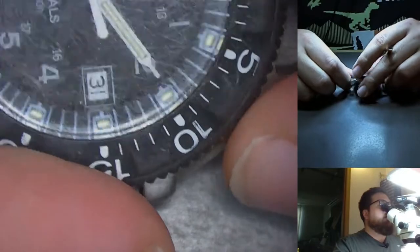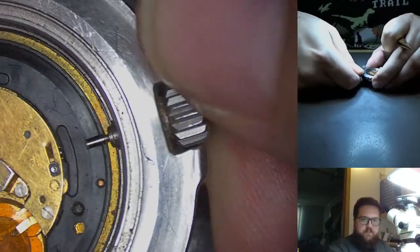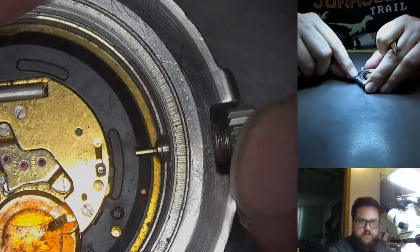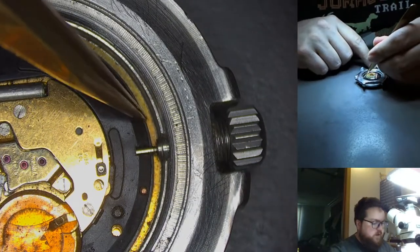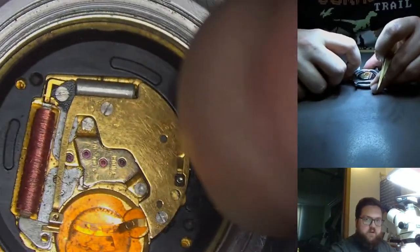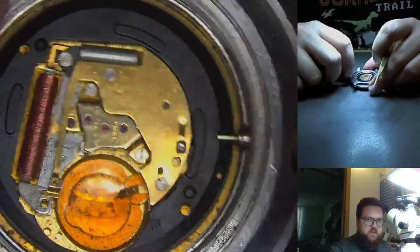Here, I'll flip this over again. Actually, let me take it out of the case here for you. This has a screw down crown right here. I always see people trying to pull out crowns and they don't pull out because it's a screw down or it's really severely locked up. I also have to address the gap here. See, when you pull the crown here, do you see how everything's moving in there? You don't want that. You don't want that rattling around.